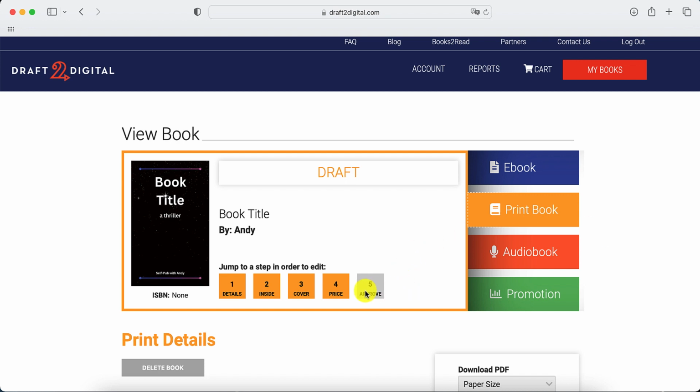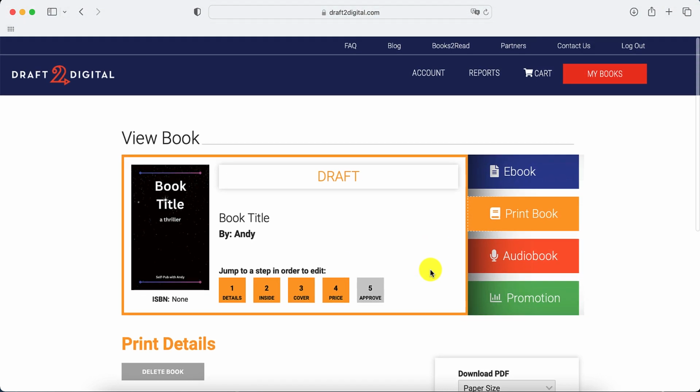The other thing to be aware of is before you click approve on the print or the ebook, make sure you've got your ISBNs for starters. You can't use the free ISBNs and publish to different places. But if you're using your own ISBNs, make sure you click publish on the print book at the same time as the KDP publishing. So when you publish to KDP and you publish to D2D, make sure it's about the same time, don't leave it for days or weeks, because then you get the message that this ISBN is already in use, and you may have some issues trying to get that ISBN released from somewhere else. I don't want any of that hassle. I just click publish on both KDP and D2D at the same time, and that resolves that issue.